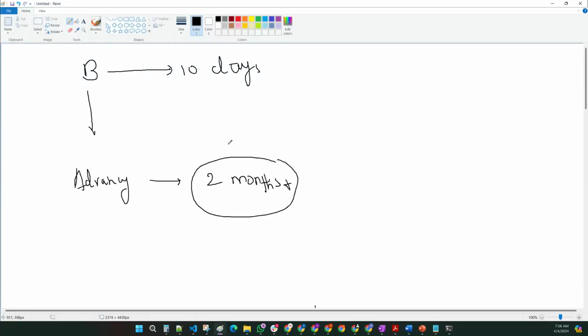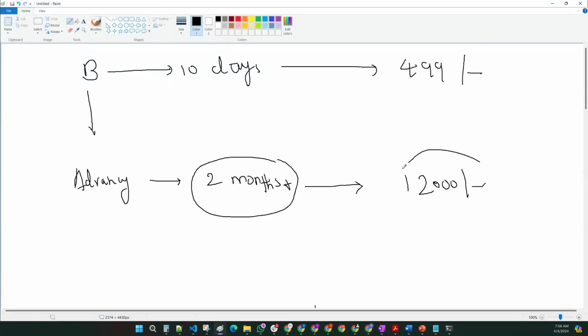One more thing is that for this one the fee is $499, but for the advanced course we are yet to decide it. As per me, I think it should be 12K. I'm not sure whether the admin is going to put it or not. Maybe they will put more, I'm not totally sure. But as per my previous batches, it is 12,000. Timing will be the same, sir.